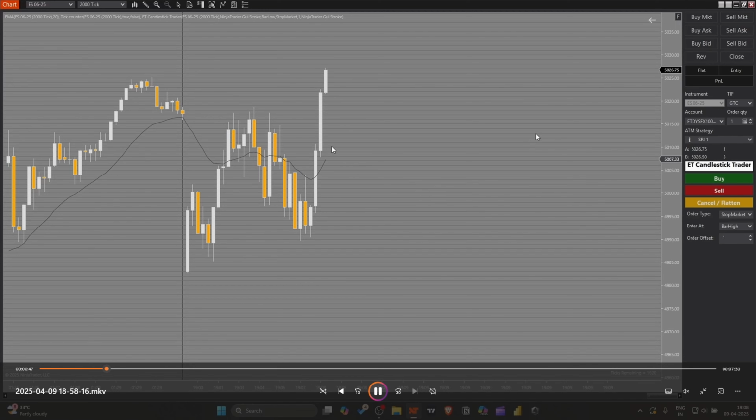Now if you see 1, 2, 3, I entered on a market order here. Why? Because I just told you in one of the previous videos: leg one, pullback, leg two. When leg two is a strong closing bull bar, and if you get three strong closing bull bars, you don't enter there. But here I wanted to.